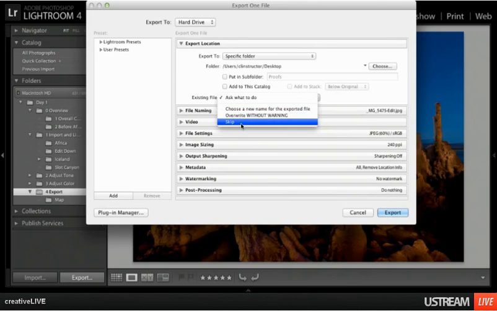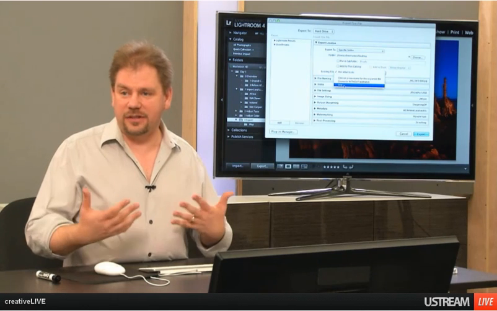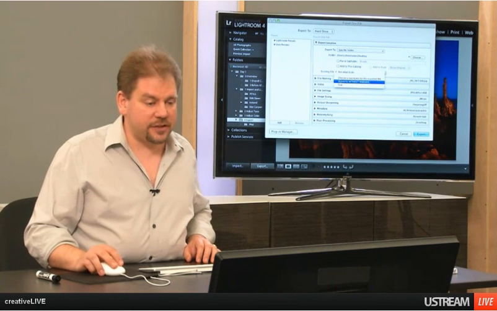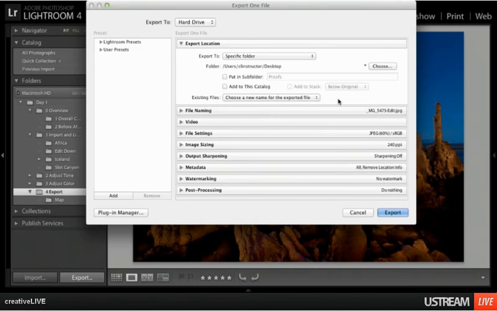A few later, or just skip over the file because it's already there. That's if you have file names that are overly descriptive. If you have the file name straight off your digital camera, then it would be common to have ones that are the same file name. So be careful with what you choose there. So I'm just going to say choose a new name. That way, if I do it to 700 pictures, it's not going to stop on the third one and say, what do you want to do?